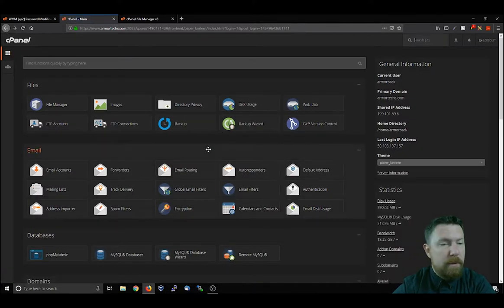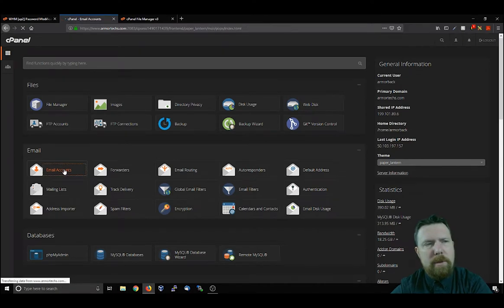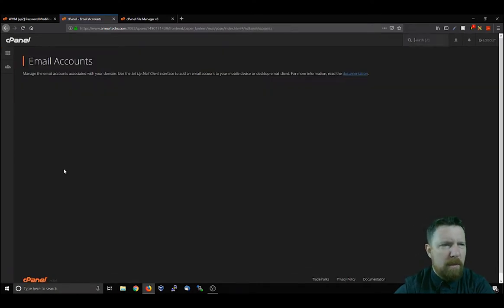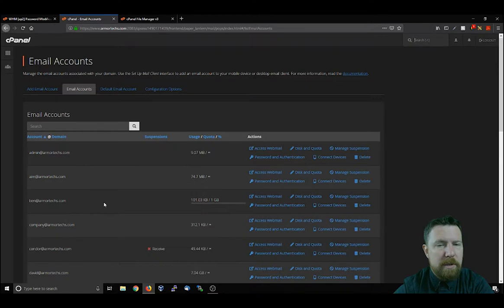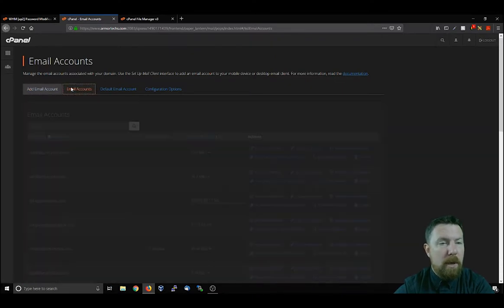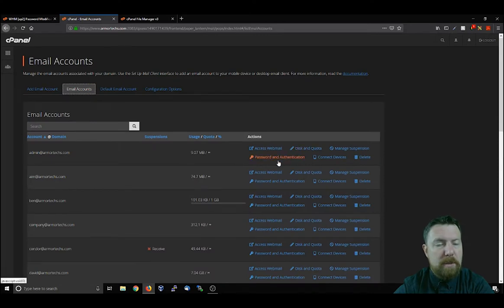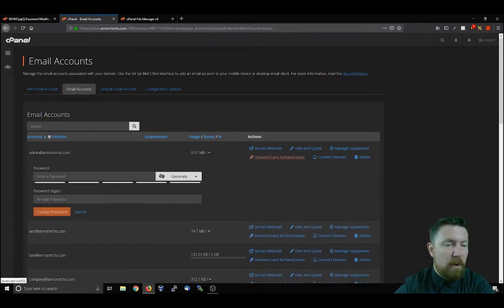Another important feature of this too is coming into your email accounts. So in a basic hosting platform, typically we allow 20 to 25 different email addresses. So through here, we can add email accounts. We can come into the email accounts, access them to make sure that your employees are doing certain things. You can check to see how things are going on and do a little bit more tracking. Also, you can change the password.